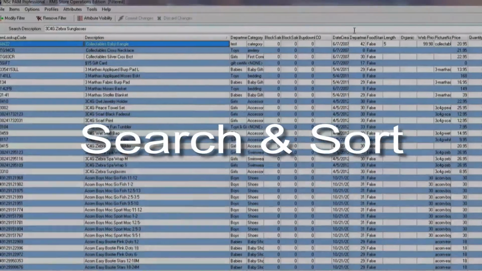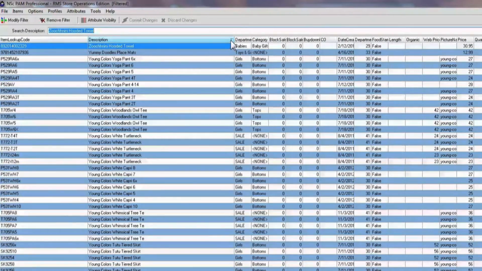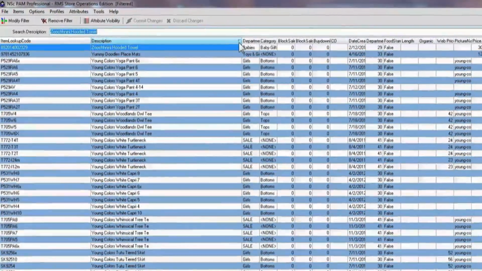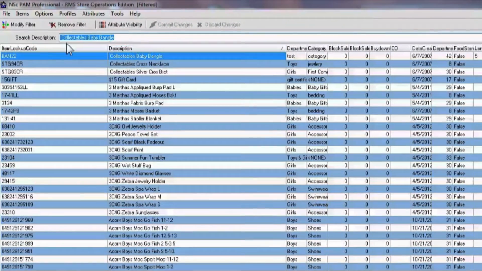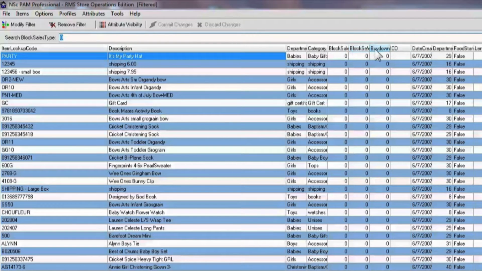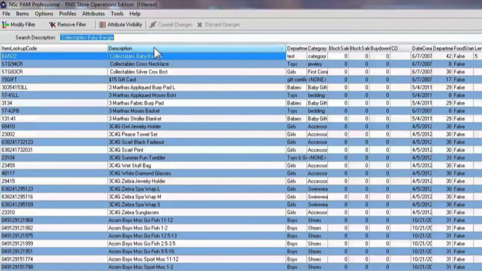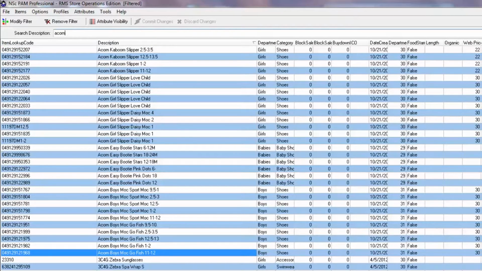Two basic features you'll use frequently are search and sort. To sort most attribute columns, click the attribute name. A small arrow will appear indicating the direction of the sort, A to Z or Z to A. You'll notice that when you select a column to sort by, the search pane also changes. This indicates that by entering text into this field, it will search that attribute for a match. Please note, unlike a search engine, this search field only looks for exact character matches in sequential order.